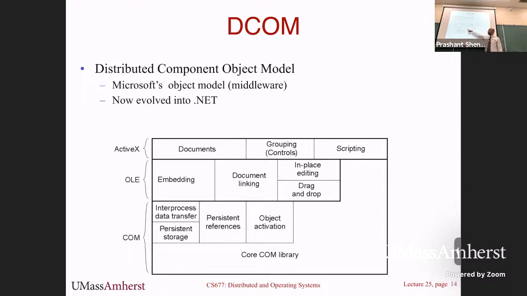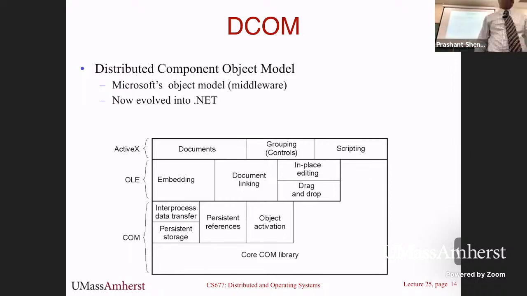And then on top of that was object linking and embedding, which is OLE, that allowed you to do document linking. That is where you can import something from Excel into PowerPoint or export something from PowerPoint to Word and so on. And you can do drag and drop. You can do in-place editing. All of these features were supported using RPC calls.